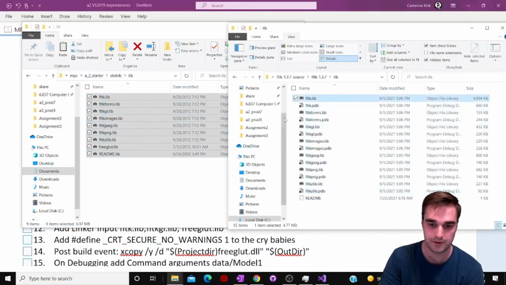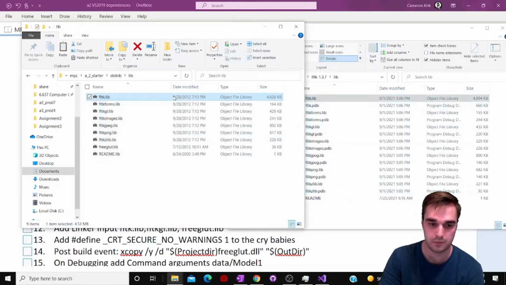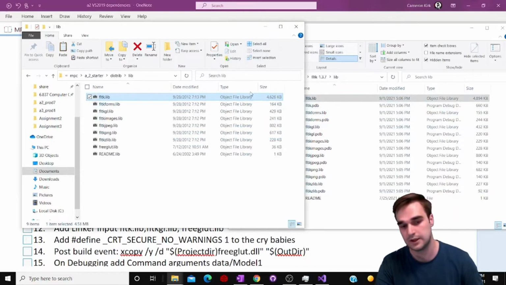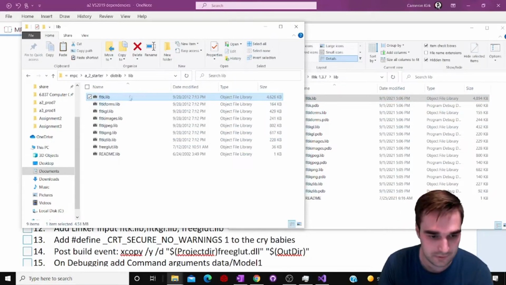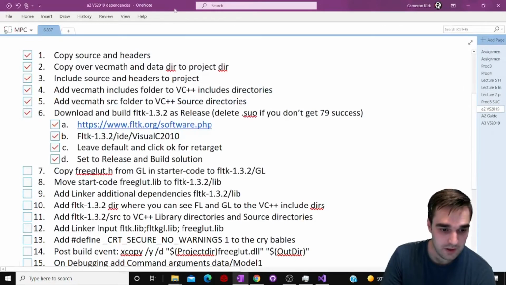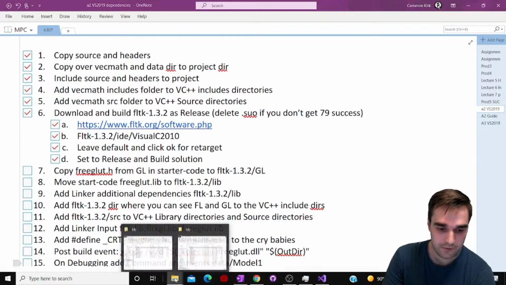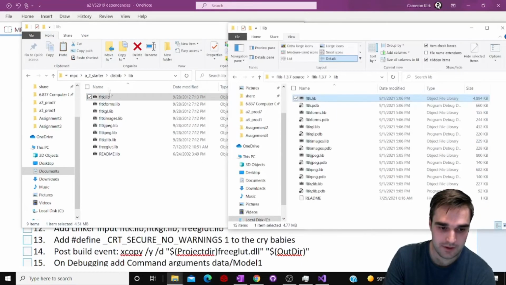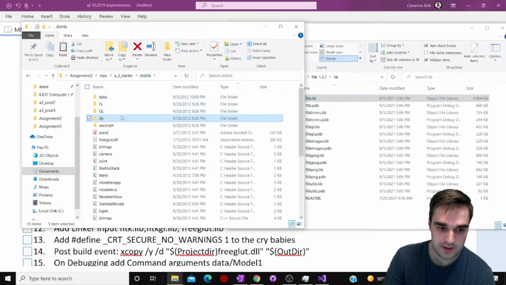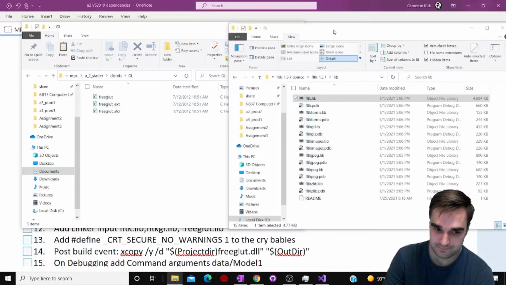We have the FLTK lib, but this was created just now, and this one was created in 2012. So you can kind of see where we're going with this. Anyways, we want the freeglut.h from the GL folder. So let me get these guys opened up, and we're going to go into the GL folder.